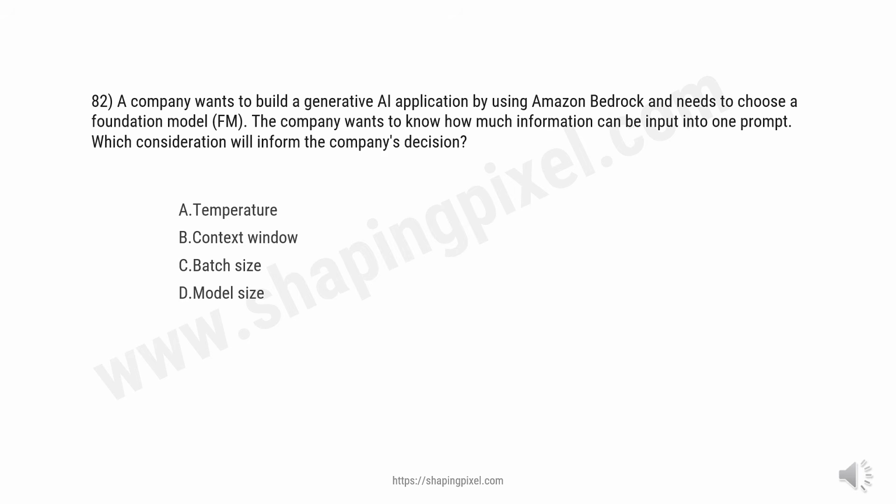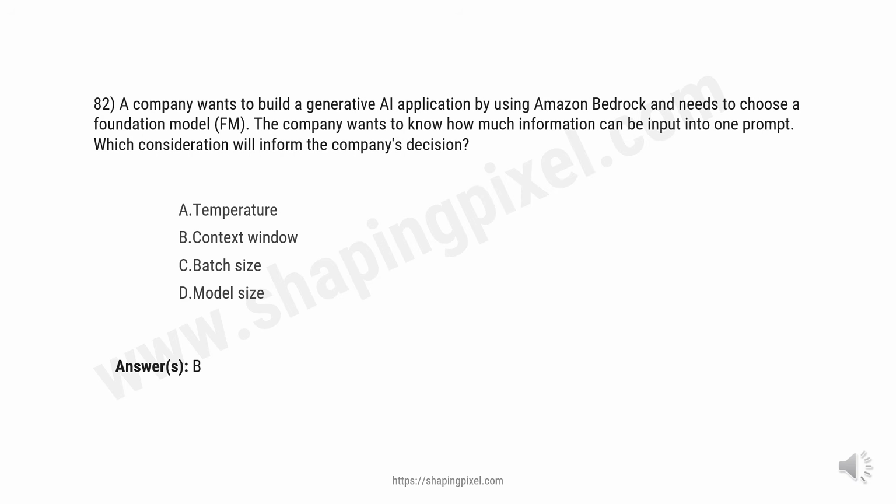Question number 82. A company wants to build a generative AI application by using Amazon Bedrock and needs to choose a foundation model. The company wants to know how much information can be input into one prompt. Which consideration will inform the company's decision? Option A, temperature. Option B, context window. Option C, batch size. And option D, model size. And the correct answer is option B. Context window.